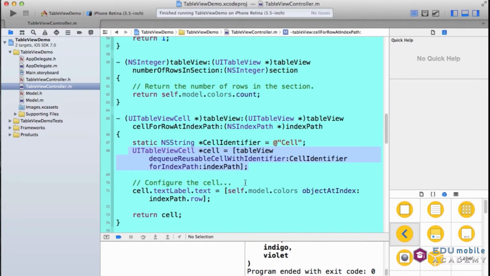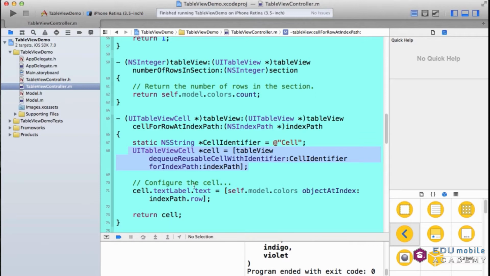And then finally, we configure the cell. The cell's text label, and there are in default table view cells 2 properties we're interested in. Text label is the main text label for the cell, and detail text label is the secondary text label, or the subtitle, or whatever you want to call it. So we have cell text label.